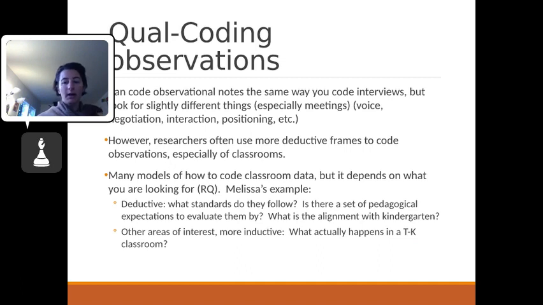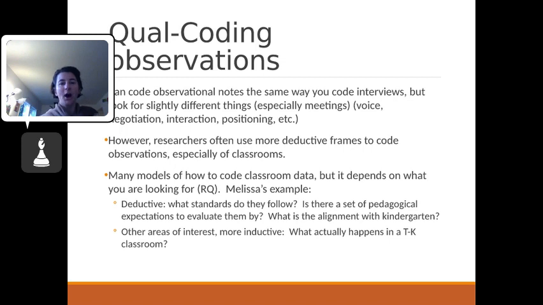For everyone else, just be very, very careful about coding classroom data. Be very deliberate about it. If you are going to be deductive, be clear about whether it's evaluative or not. You want to always be thinking about the purpose of your research and not get caught up in a more typical administrative or leadership way of approaching a classroom observation.